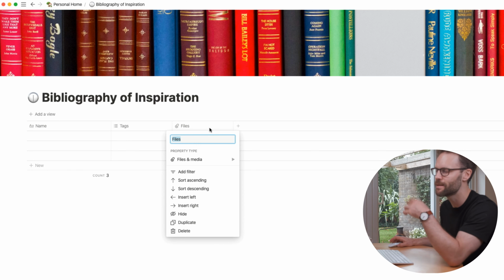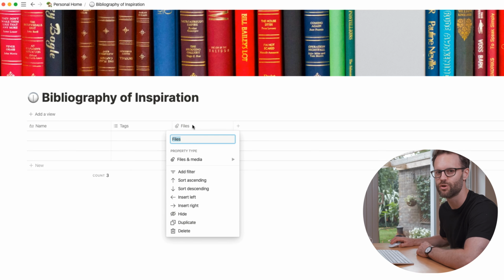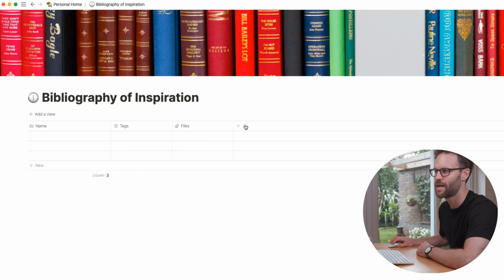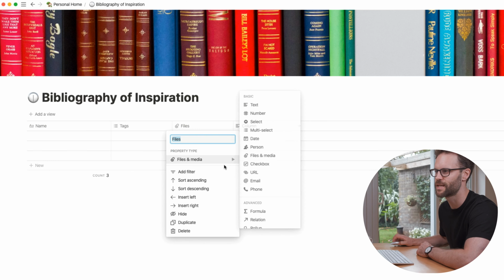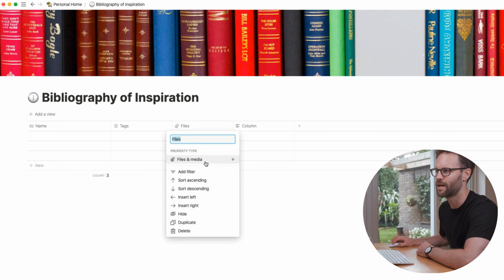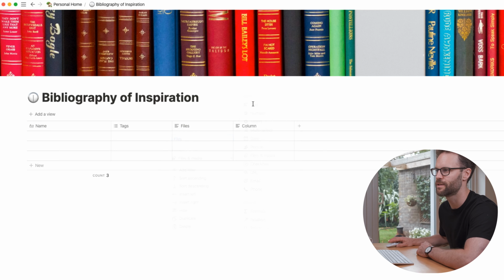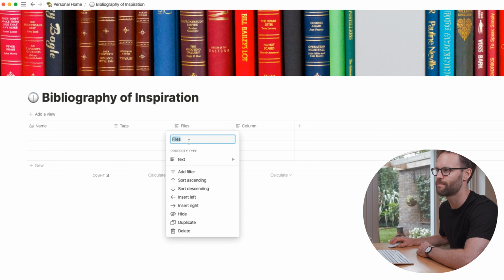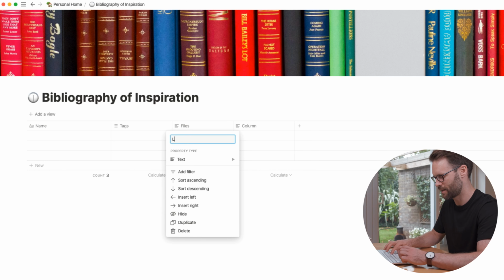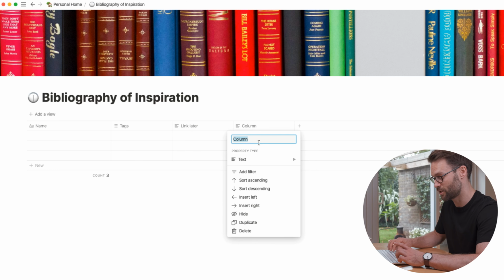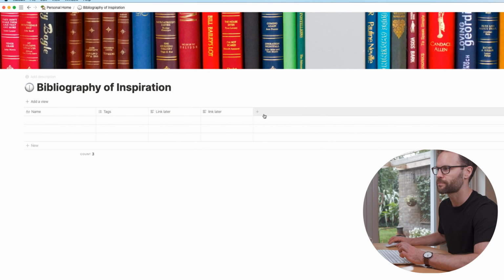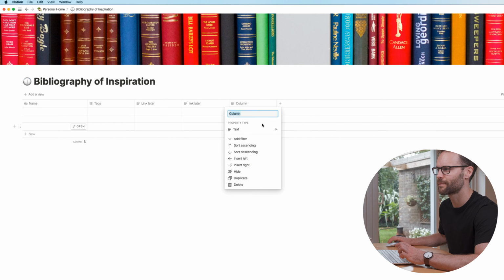Files we don't need. So we're going to turn this one into the linked databases later on, and we're going to add another, and we're just going to leave that as text. In fact, why don't we turn them both to text for now, so we know that they need to be that. So we go to there and click text. Oh, here we go. I'm going to rename it. I'm going to make this link later. We'll do that in a bit. And if you've got a second database, you could do that as well. Link later. Great.